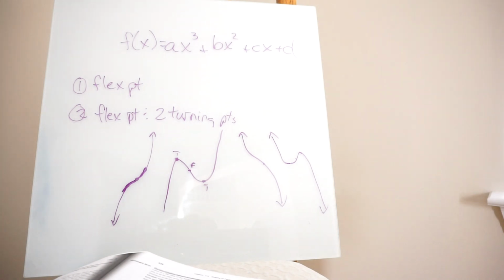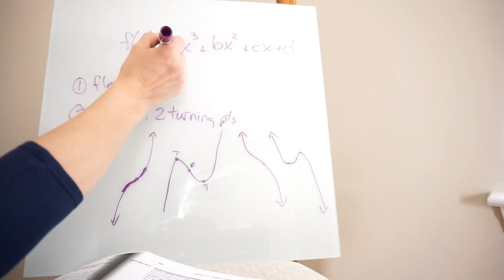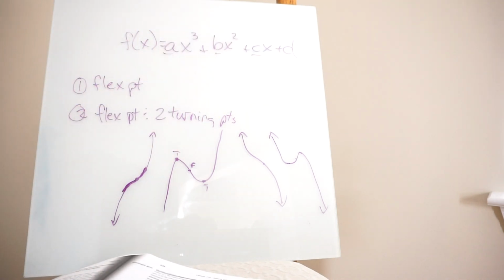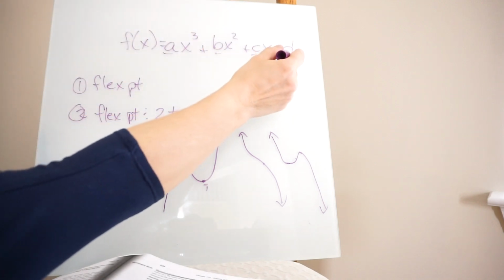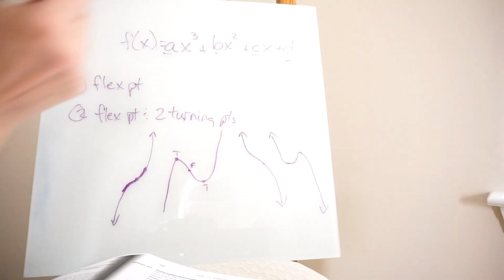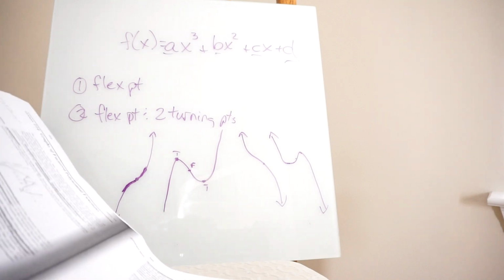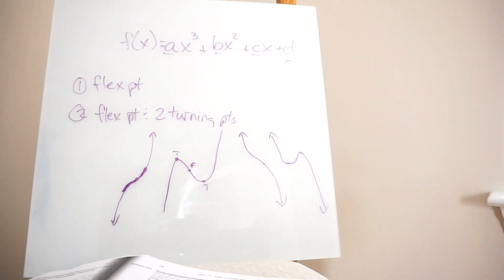It says the shape of the graph is determined by the values of the coefficients a, b, and c, and then its vertical position can be changed by d. This is like the constant at the end that was the vertical shift for the other graphs we've already looked at. All right, I think I will go on to the quartic function and then we'll end this video and start another one.